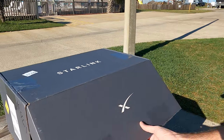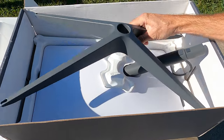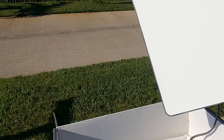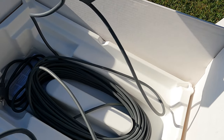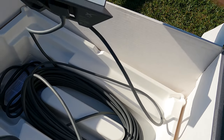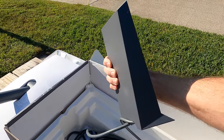So now let's take a look at what's in the box. First off, you have the base, and then you have the satellite dish itself, which is a rectangular dish. This is the new version, version 2. The first version was a round dish, and this one is supposed to be more power efficient, which we'll get into in just a little bit. There's a 75-foot power cord, as well as a 6-foot power cord in here that connects the router to the electric outlet, a regular 110 outlet, and you have the router itself that plugs in and connects to the dish.